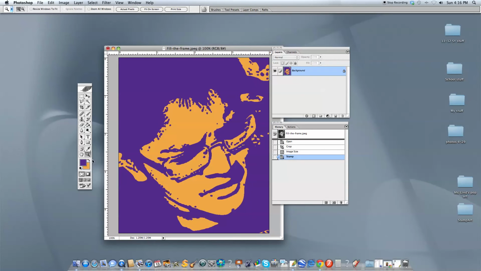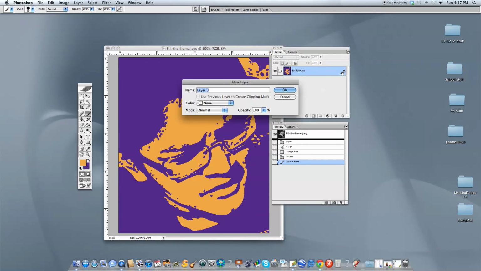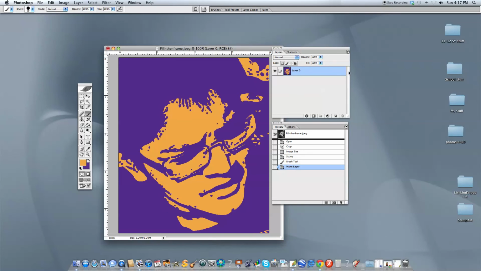Now I want to come in and just do a little cleanup. I want to work on the yellow first, and I'm just going to reverse those colors and choose the paintbrush, and I will be able to paint over it in yellow. If you have any difficulties doing this, it could be because your background is locked. It doesn't seem to be preventing me from making changes, but sometimes it does. To unlock that, just double click, and then press OK, and you'll see the lock goes away. If you are having difficulties, that'll go away.